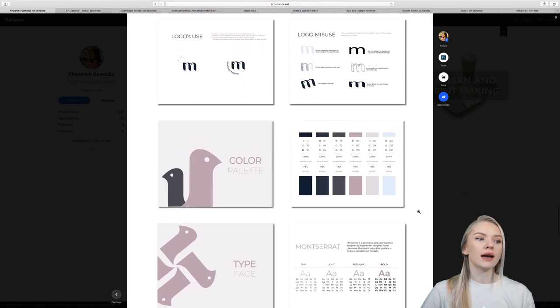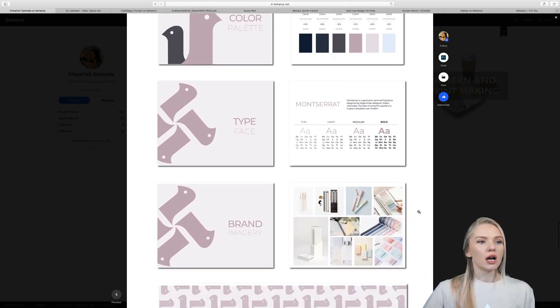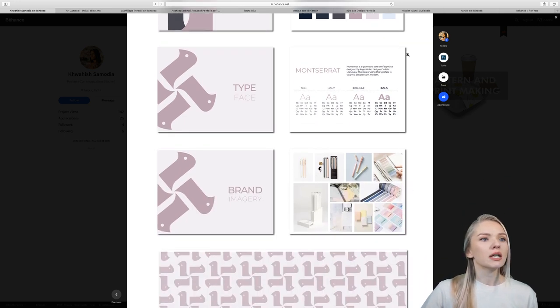And you made a brand guideline. This is amazing. This is really great and very useful for clients. Here, I would give you one tip. Decrease the opacity of the drop shadow because it's very dominant right now.